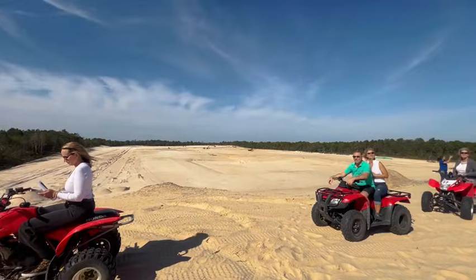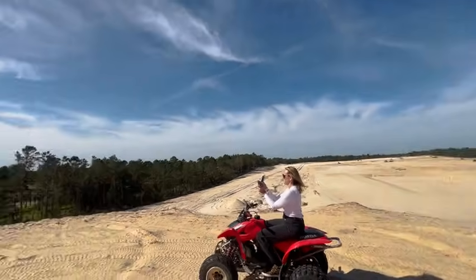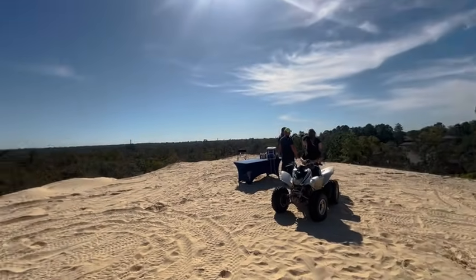One of the beautiful things about this community is what is called Whitehurst Pond. The Whitehurst Pond area is a 75-acre area that will be preserved, and there'll be walking trails around it, and it is beautiful. In fact, today I got to take a tour of some of the undeveloped property around the community on an ATV, and one of the things that we got to see was Whitehurst Pond. As you're going through the community, there's woods, there's nature, and then ta-da, right in the middle is Whitehurst Pond, and that is going to stay pristine and beautiful.